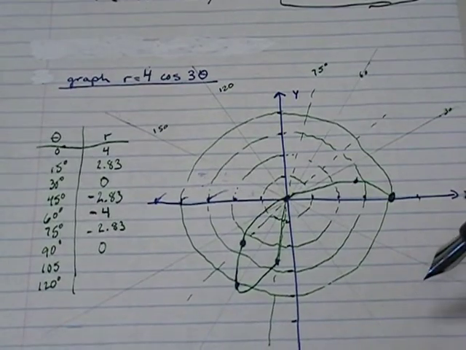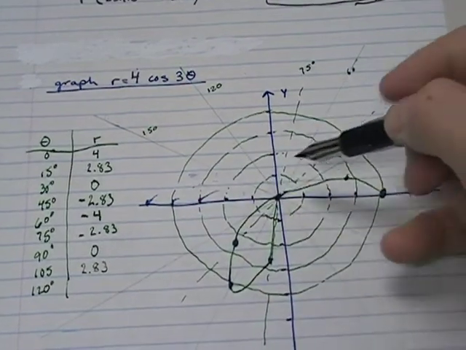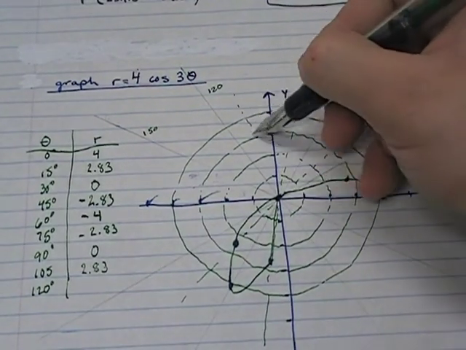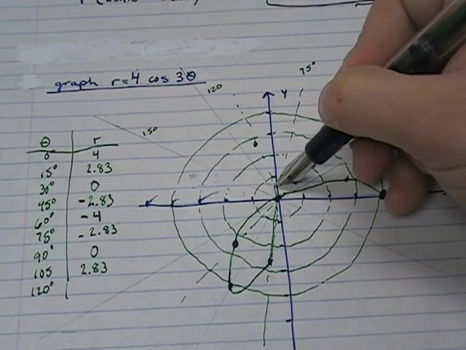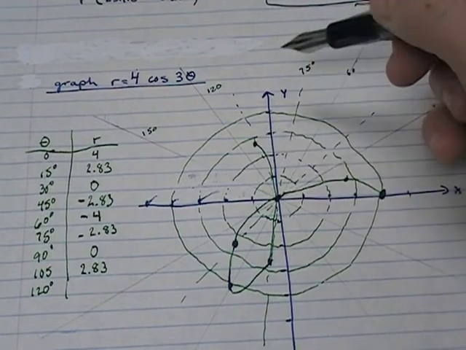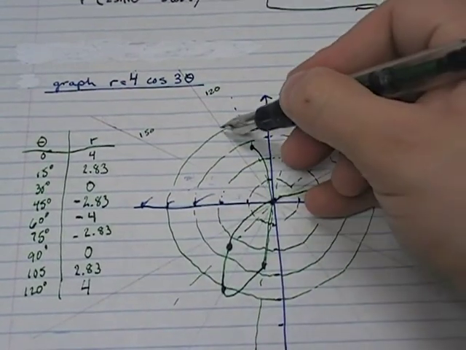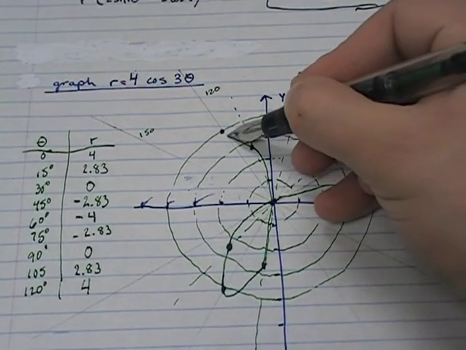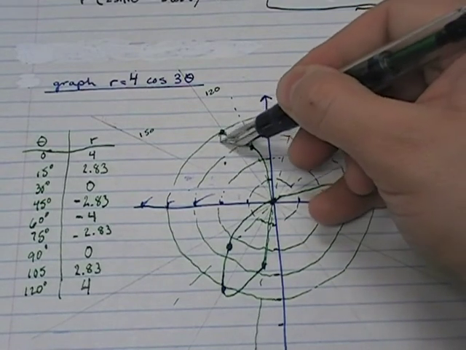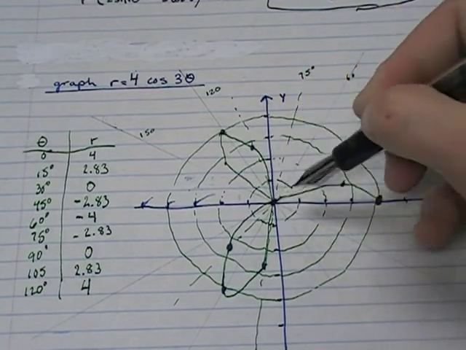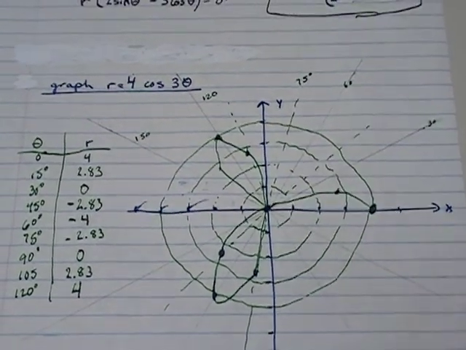And if we were to do 105 degrees, that would give us positive 2.83. So at 105 degrees, which is right here, we're going to go out almost 3. And so our last point was at the origin, so we're going to go out from the origin and we're going to hit that. And then at 120 degrees, we get 4, which is going to be here. And so that's going to go that way, right? And then that's going to loop. And the next one's going to be somewhere like here, and it's going to come back here, and it's going to come back here. And then the last ones are going to be, it's going to come this way. And you end up with a 3-petal flower.